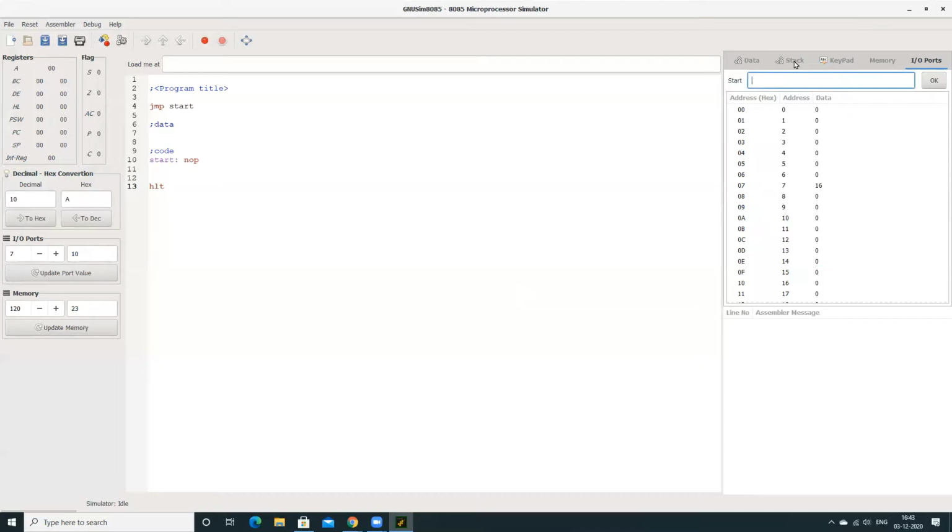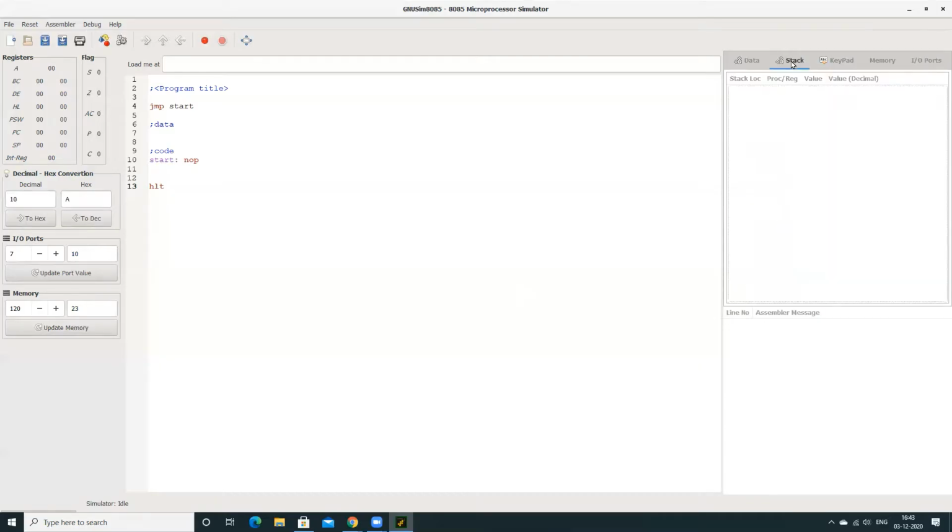So there are other tabs here. For example, stack is here. We know that stack is a portion of memory in which we push some data and pop some data from the stack. So basically stack is a memory. Initially we know that there is nothing on the stack, so this stack is empty. However, when we do programs in our microprocessor 8085 where we will be using stacks, we will see that our stack will get filled after executing our program.